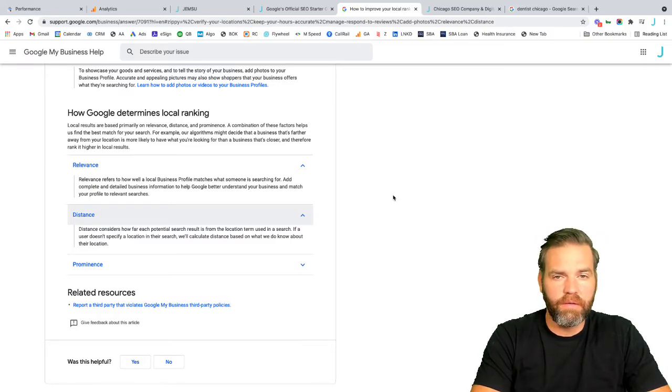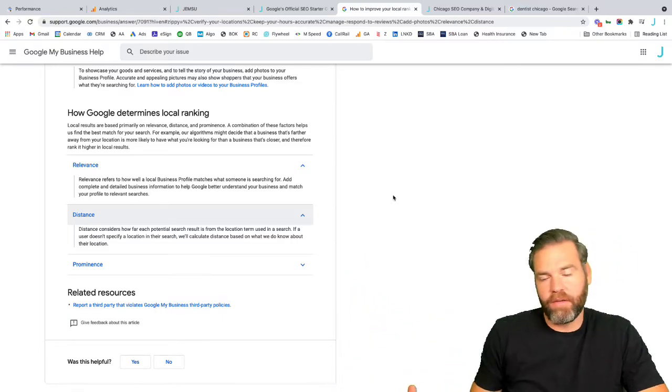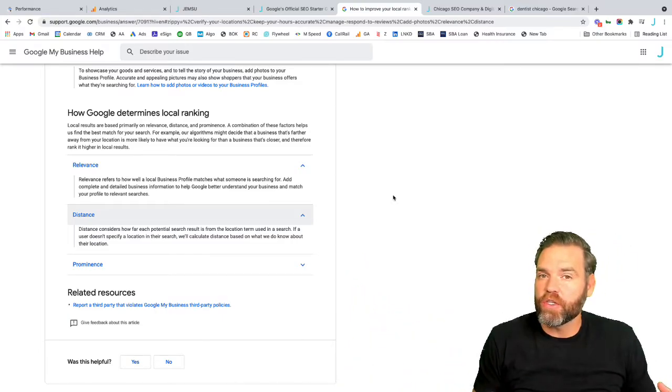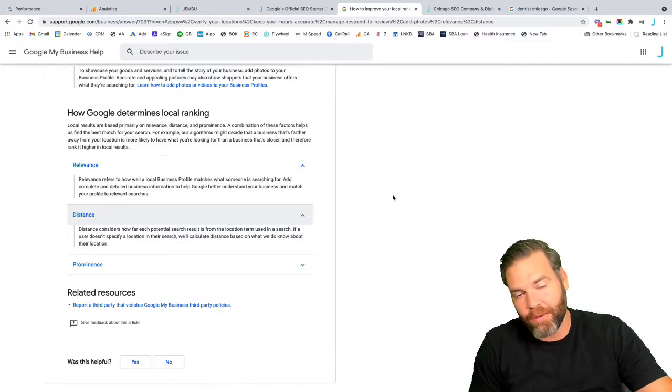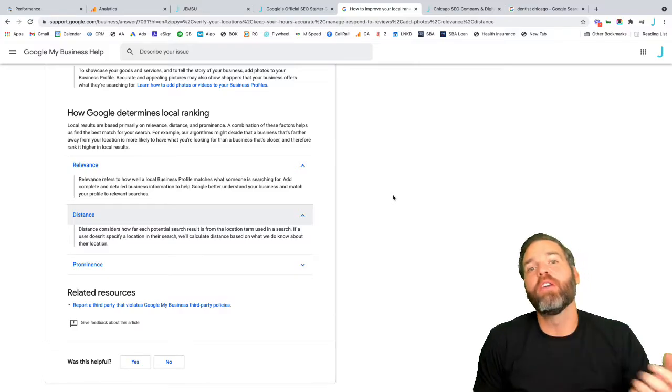So if you are a dentist in downtown Chicago and somebody 70 miles away searches for dentists, you're likely not going to show up, because between downtown Chicago and 70 miles away, there may be 400 dentists.